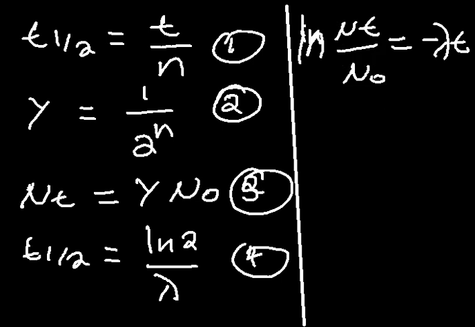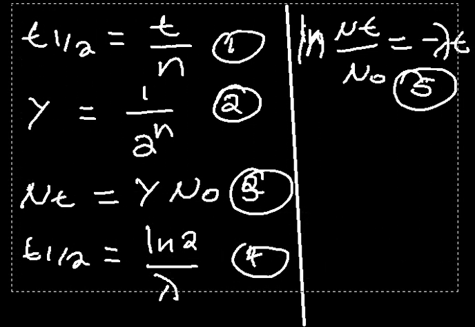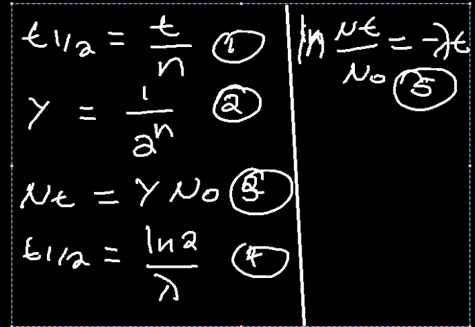So let's see how we can make use of those equations, for the time being. These are the formulas you should understand on the concept of the kinetics of radioactive decay. So these are the formulas you have to understand. This is formula number 5 you should know. So let's appreciate some of the questions you should expect from these formulas.